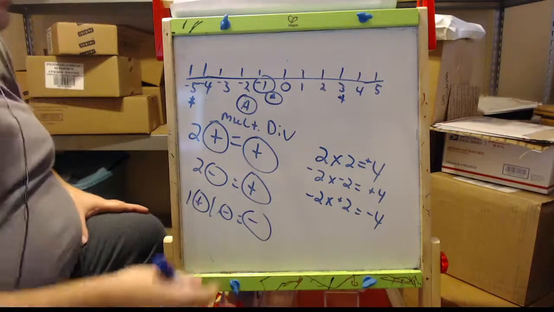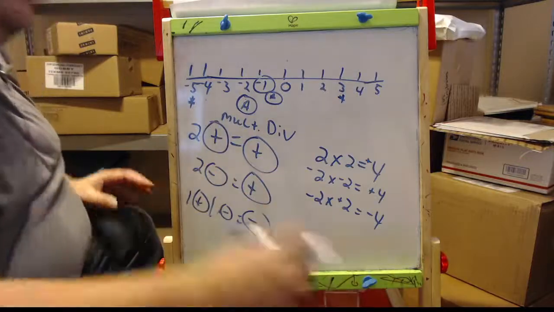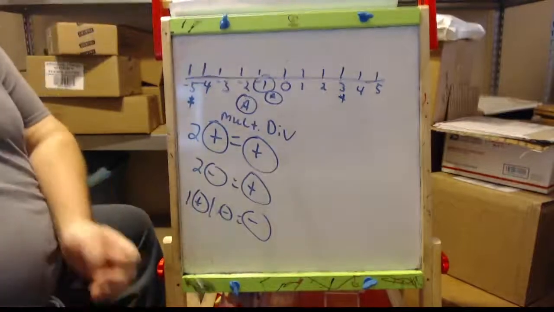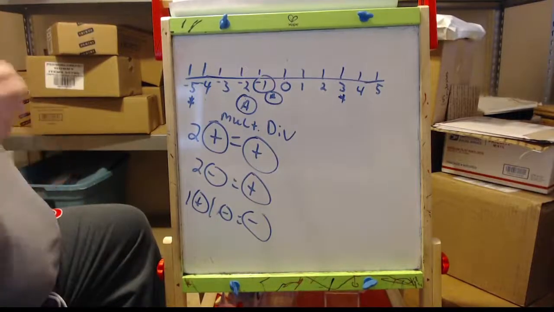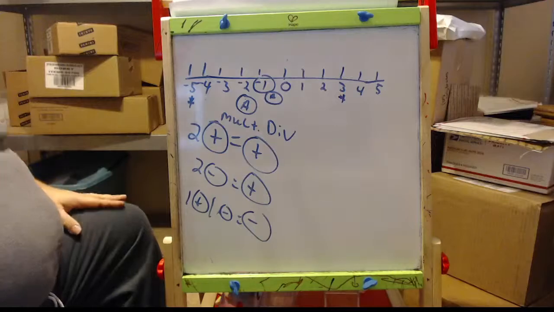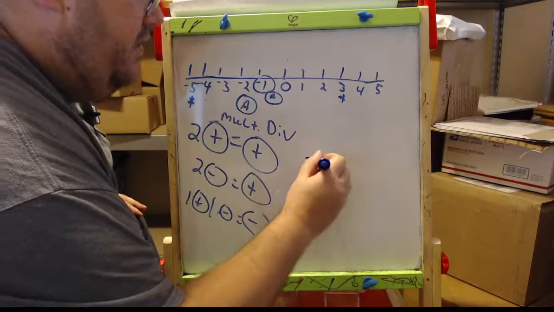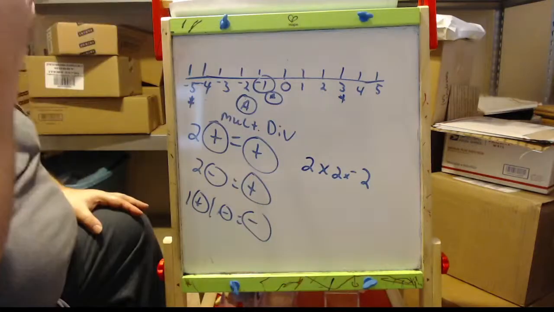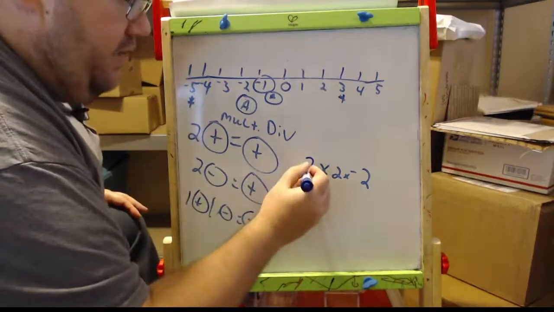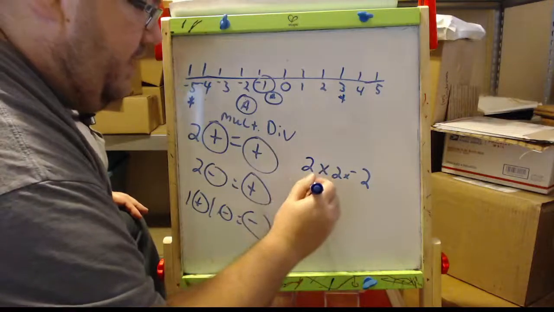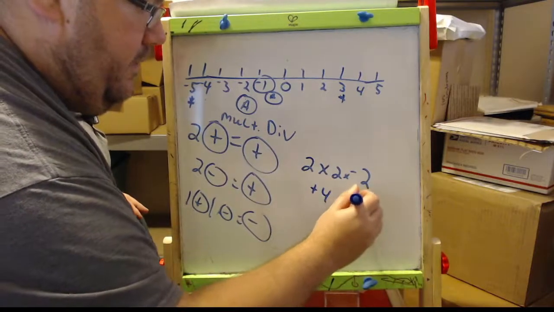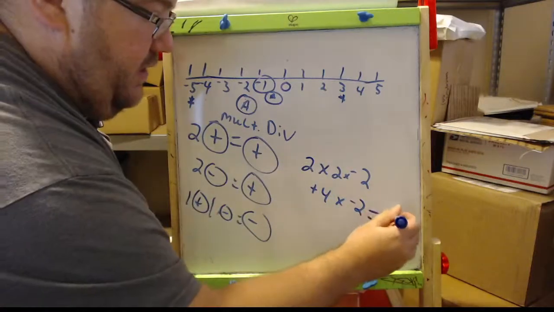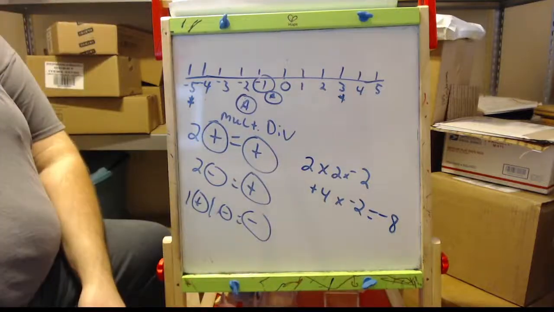Okay, it's the same thing with division. Now, like I tried to explain in the video, if I take, say, 2 times 2 times a negative 2, and the same thing works for division. You work together. So 2 times 2, that's two positives. That's a positive 4. Now I have positive 4 times negative 2. That's a positive times a negative, so that's a negative 8. Ends up being our answer.